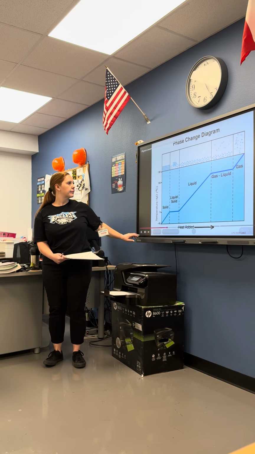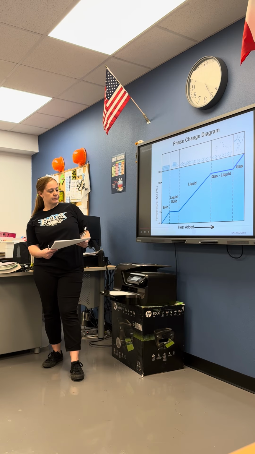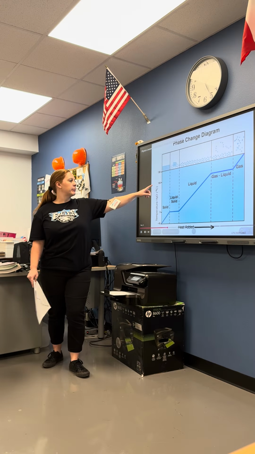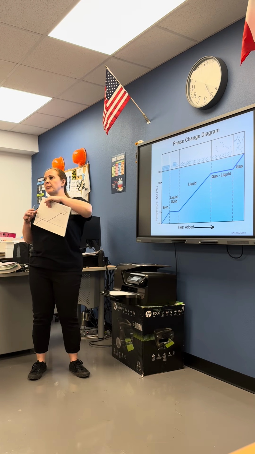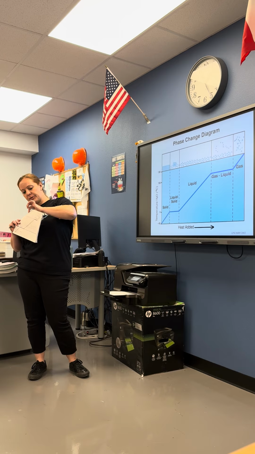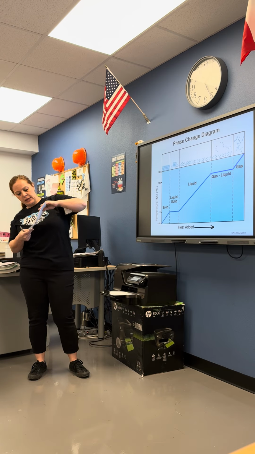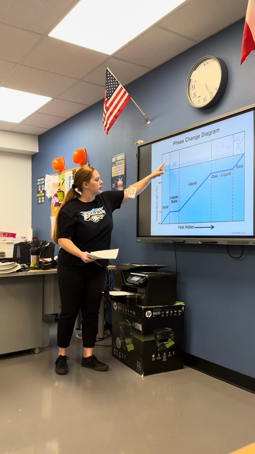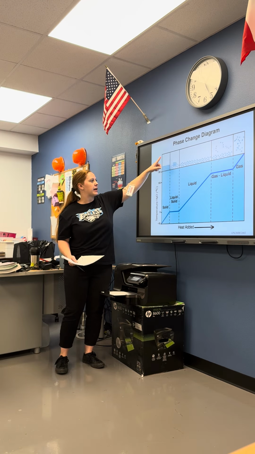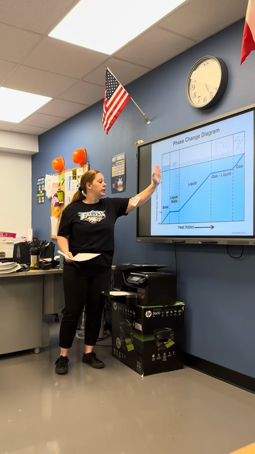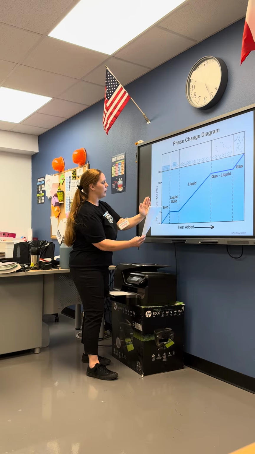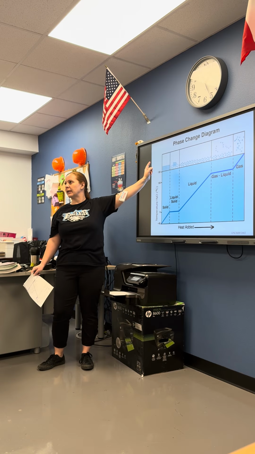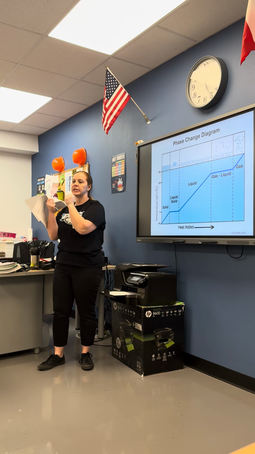Here's one that helpfully shows up at the top a visual of what's going on in the molecules during these 5 parts of the graph. So this is what the molecules are looking like. On the very top of your graph, fit it in the best you can, and draw an invisible line here, a dotted line or a solid line, whatever you need to do, so that you can look at it and know that in this section, as a solid, all of your molecules are packed in together like an ice cube. They're all just packed in super tight together.